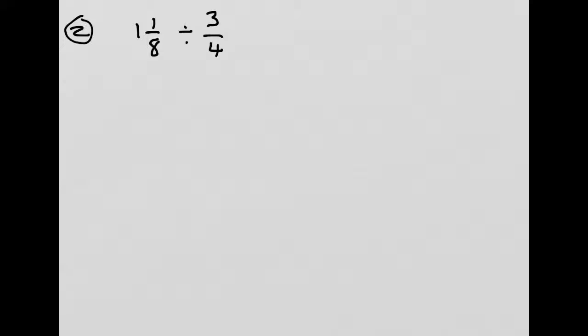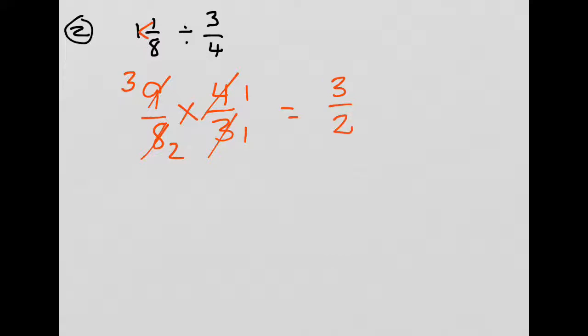Second question, turn the first fraction top heavy, so 8 times 2 add 1 is 9 over 8. Turn the second fraction upside down, 4 over 3. Wee bit of cancelling: 4 goes in there once, 4 goes in there twice, 3 goes in there once, 3 goes in there 3 times. 3 times 1 for the top, 2 times 1 for the bottom, which is 1.5. You would get away with leaving it as 3 over 2.